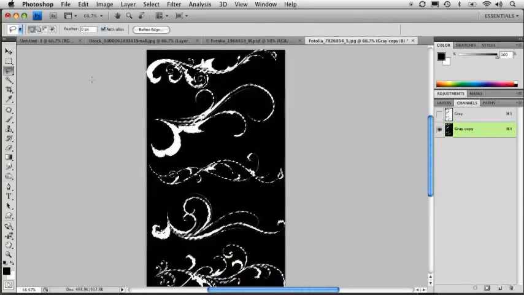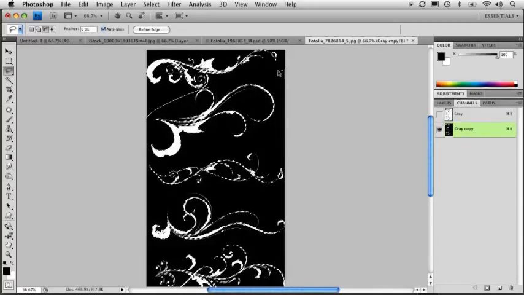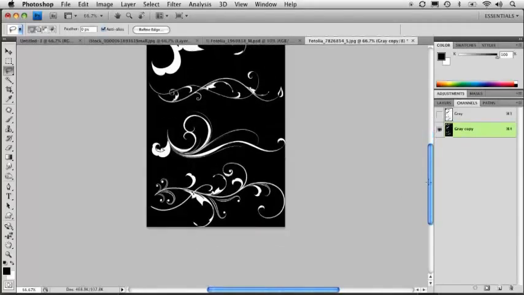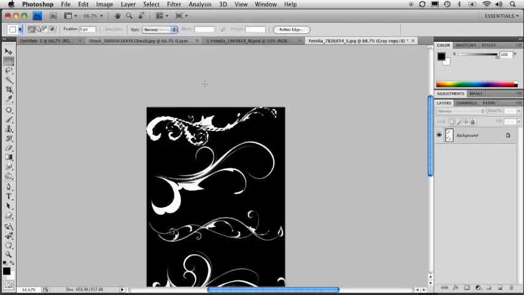So zoom out here. Again, with that lasso tool, I'm going to hold down the Option key, and you'll see it turns into a little minus symbol there. And I'm just going to draw a selection around all the other shapes in this file. And you can see it deselects it. And we've only got the one shape selected. All we need is a selection here, so I'm just going to go ahead and drag this selection right to the name of my working document, if you remember.